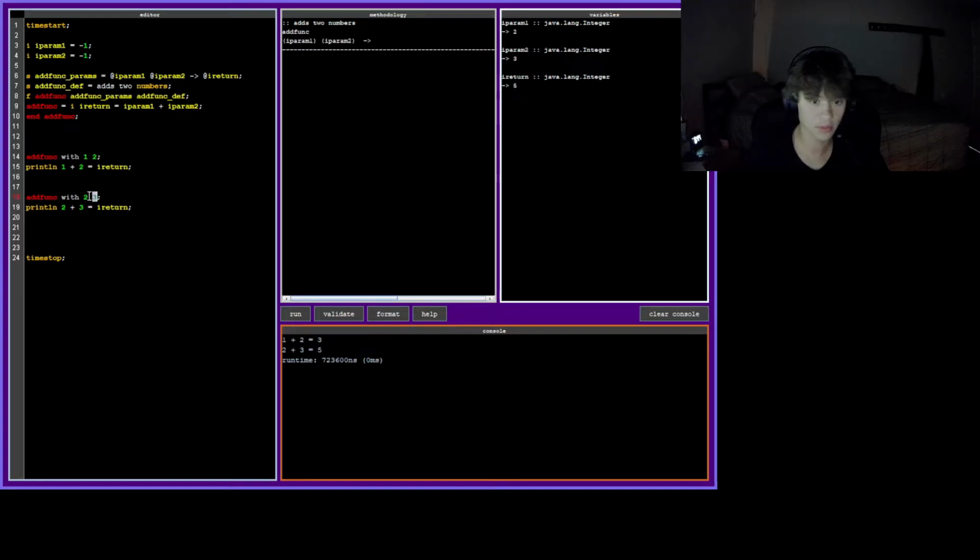So all of this is completely reusable and very helpful when it comes to a little bit more complicated logic and stuff like that. So I will go ahead and explain a little more in depth on how these functions can be nested and can be used within each other.